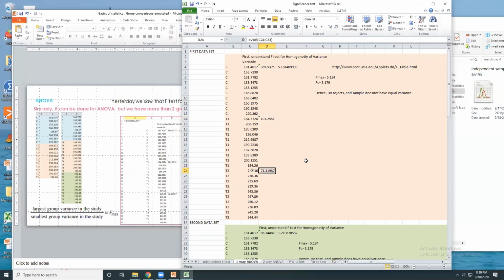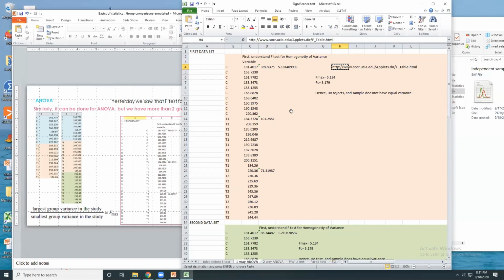So to calculate the F-max, you have to consider a ratio between the highest variance and the lowest variance group. So here you make the ratio 369 divided by 71, and the value you get, you will compare with the F-critical value.